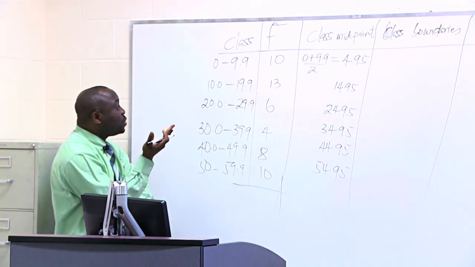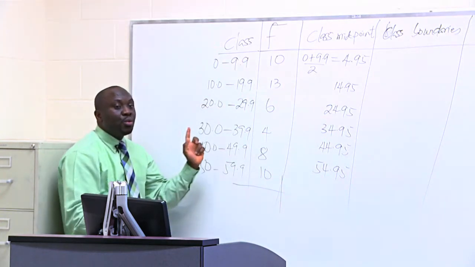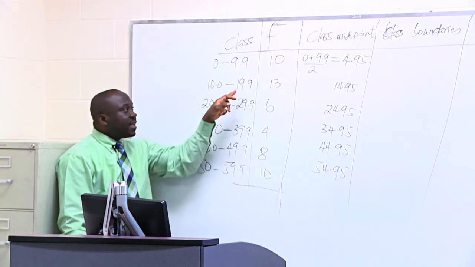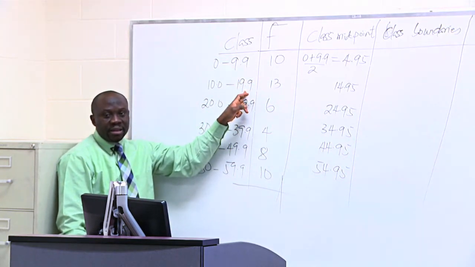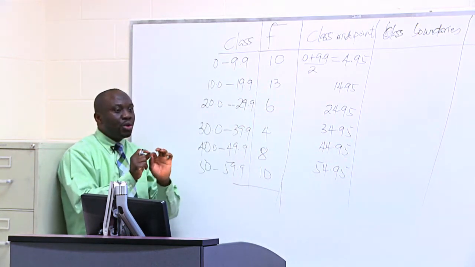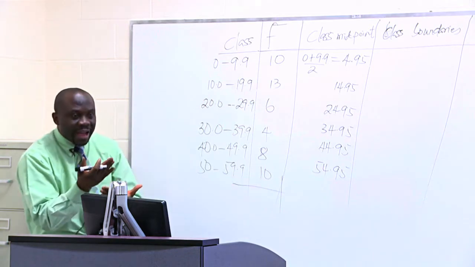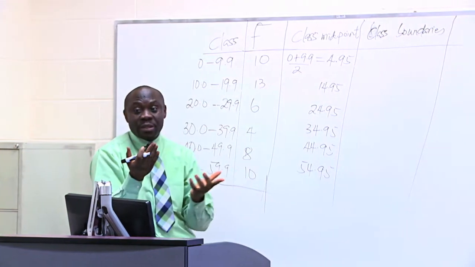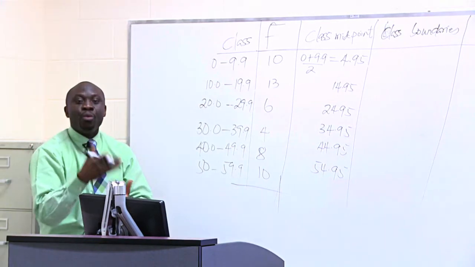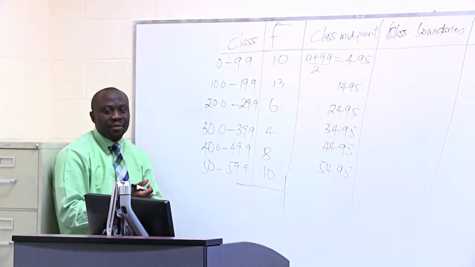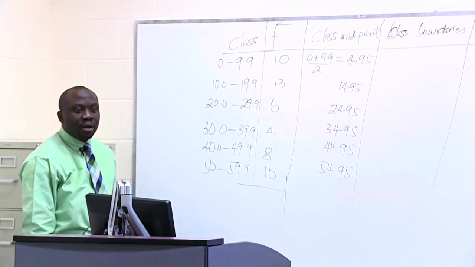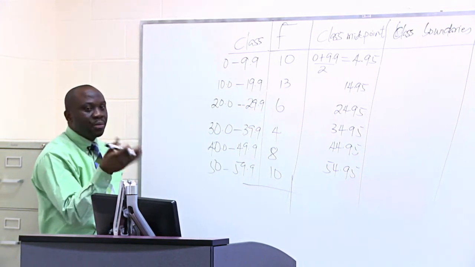So to find the continuity factor, as we said, you will find the difference between a lower limit and the preceding upper limit and divide by 2. I chose this example so that you will not generalize and say that, oh, it's always 0.5. It is not always 0.5. But at some point in time, we will establish that it's always 0.5. But for now, since it is the introductory phase, it is not. We find it, we compute it, and whatever we get, we work with it.